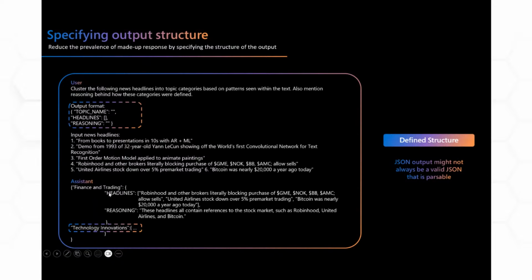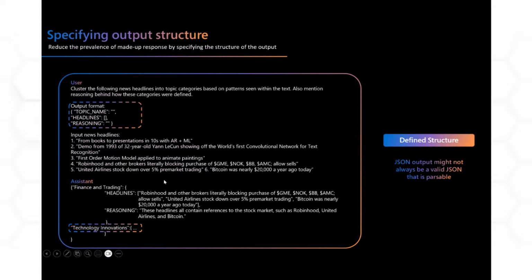But as you might see here, we did not follow the specific schema we gave it. So we asked it to provide topic name as a key, and then provide an actual topic here. But it chose to just put the topic name directly, and then provide the other details as an object under it. It still works. It's right. It's reasonable, but it did not follow your exact schema. So just keep that in mind. It might not always follow your schema. However, this is great, but one issue with this approach is the JSON output might not always be a valid JSON that is parsable.